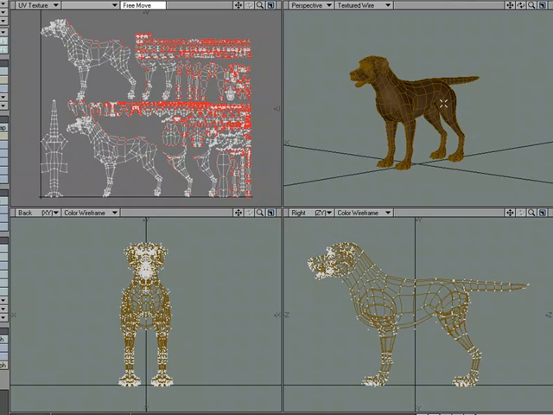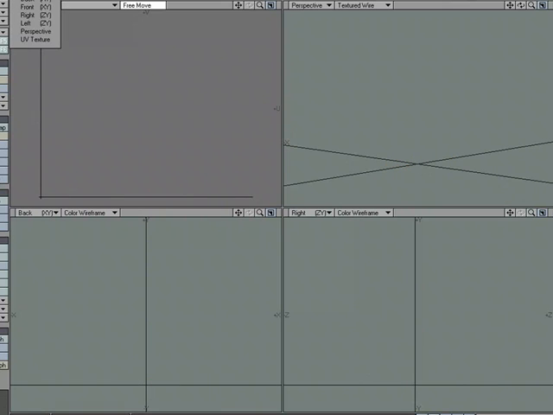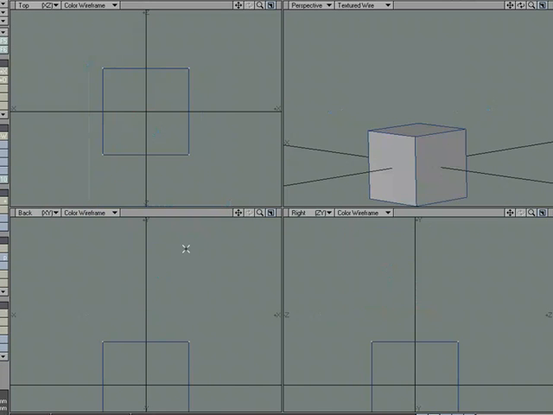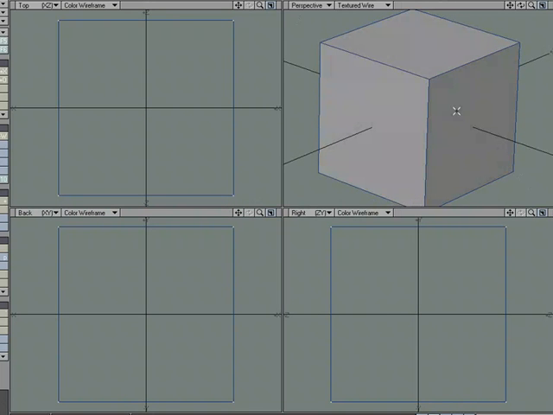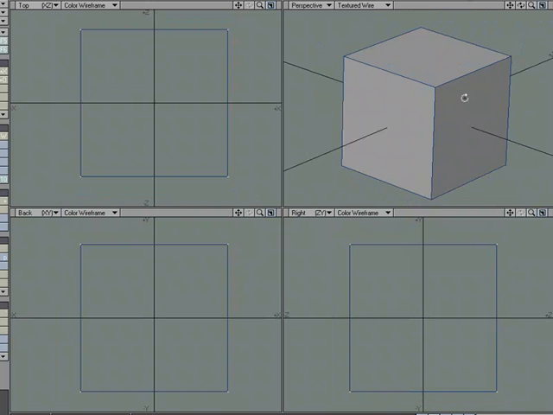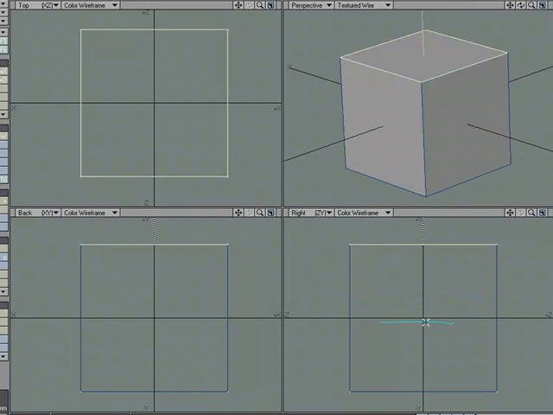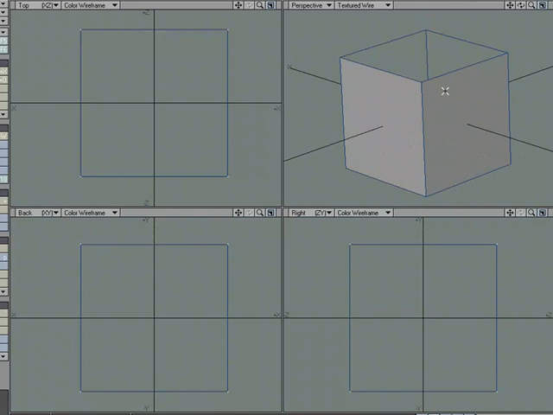So let's take a look at how we can continue to add to one UV map and lay it out the way we want. So I'm going to go to a new object. Let's go to top view just for a second, and I'm just going to create a box. Okay, and we'll treat this as our object. It could be any shape, and it could have multiple polygons, but we'll just use this for the demonstration.